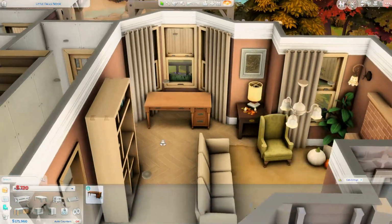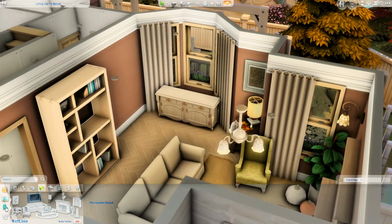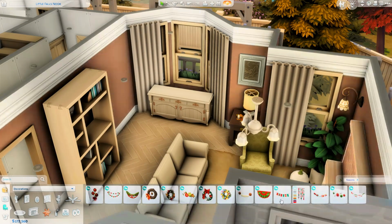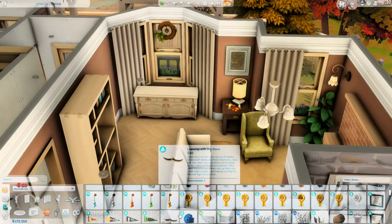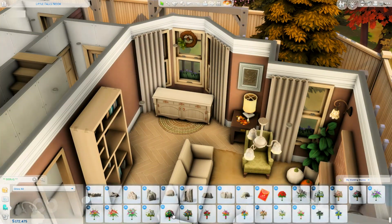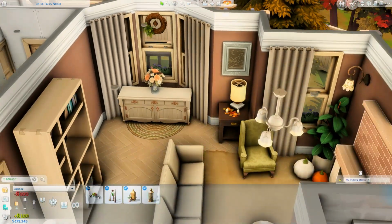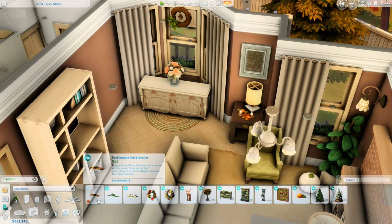So then over here I was going to put a family computer, and then I decided just to put this little hallway table here with some decorative pieces on, ready for the autumn. What I would do if it was me, if your family want to celebrate Winterfest, I would delete this and put a Christmas tree in the window. It would be so magical. I can't wait to do my Christmas builds.